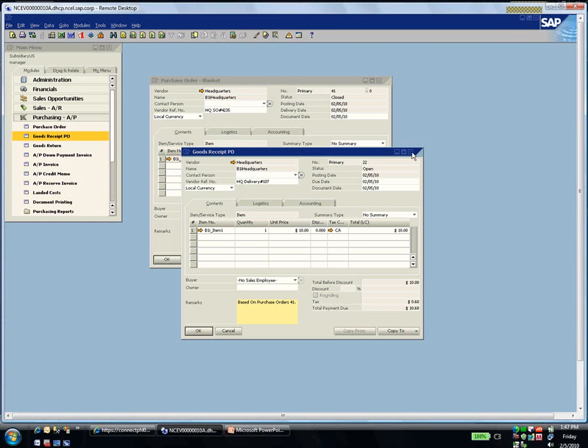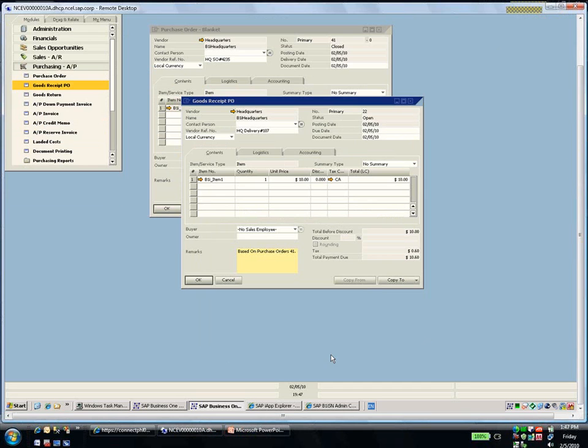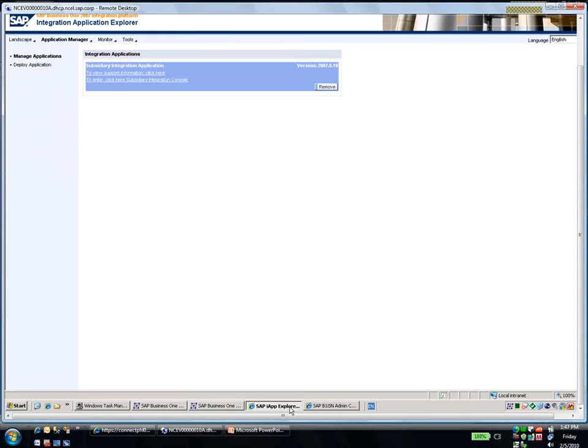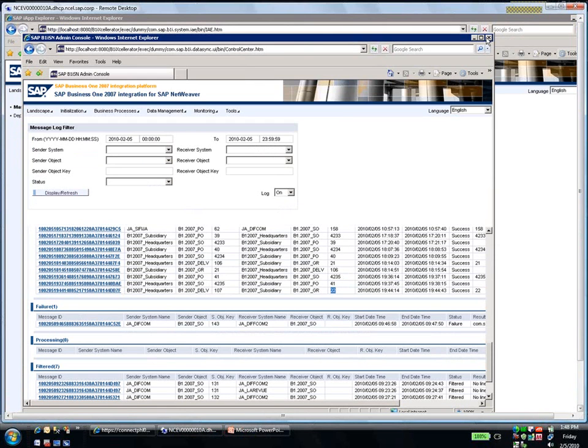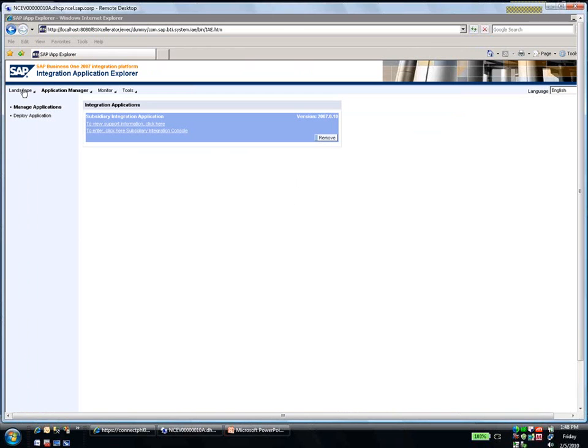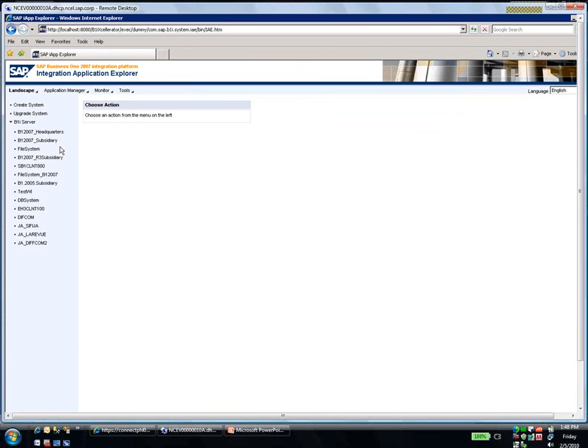Actually, before we go to our PowerPoint, I wanted to show you in B1i SN some of the setup information. Scroll down. And we'll go back into B1i SN. For the moment, I'm just going to close the message log. Now, the first thing when you start out is you define your systems or your landscape. Your landscape is a definition of the systems.